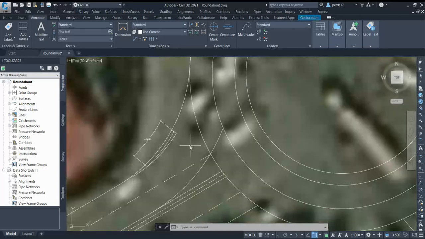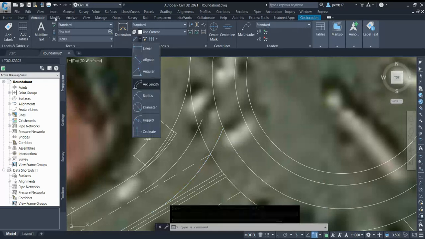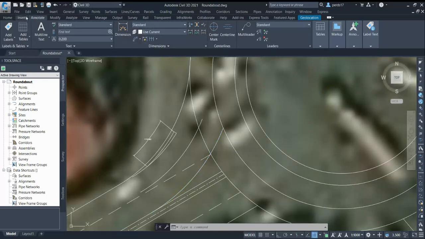For that you have to offset at the middle of the lane. So I'm going to offset 4 meter, my middle of the lane. Now let's draw fast, as this is not tangential to my center lane.